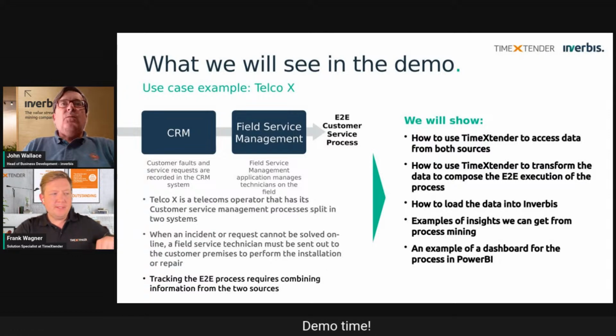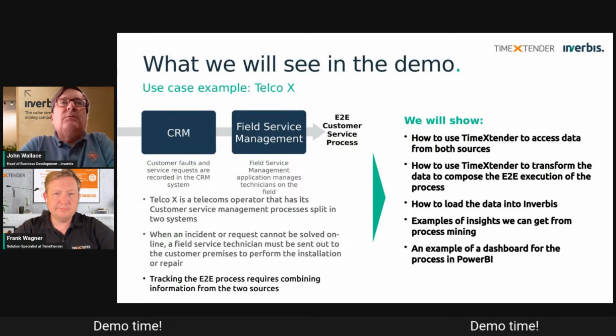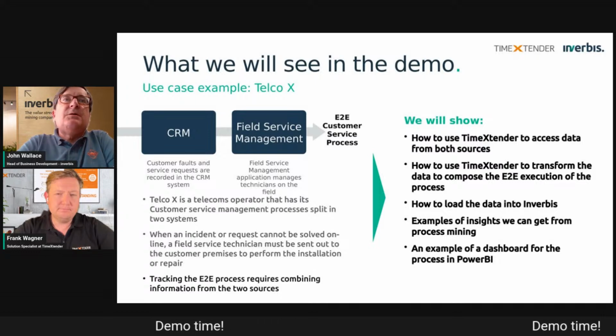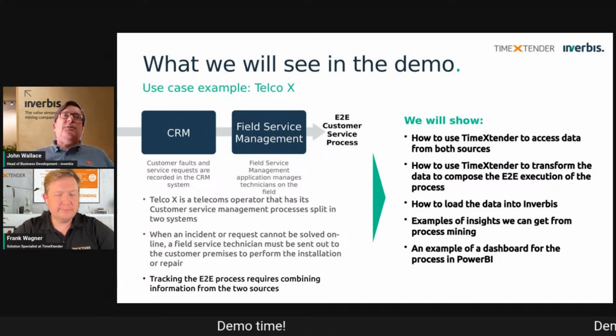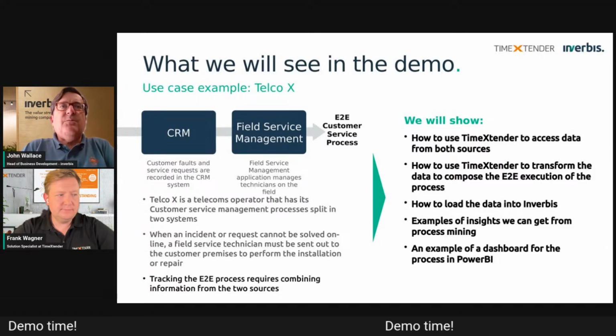What we have is we've created a demo based on a real situation, but this is a demo. And what we have here is a telco. Let's call it Telco X. And we're talking about the incident management process, which is split into 2 systems.